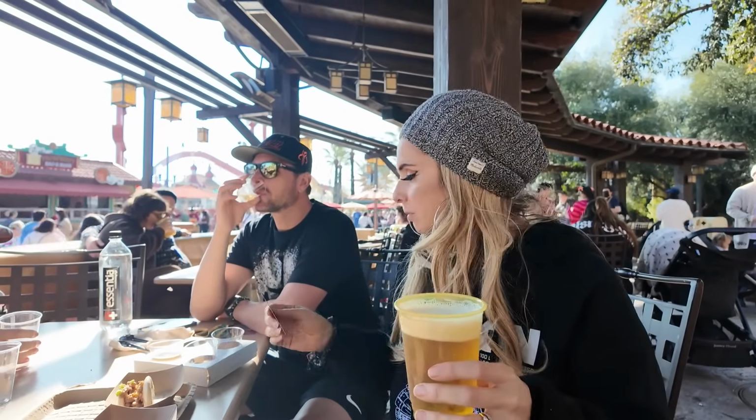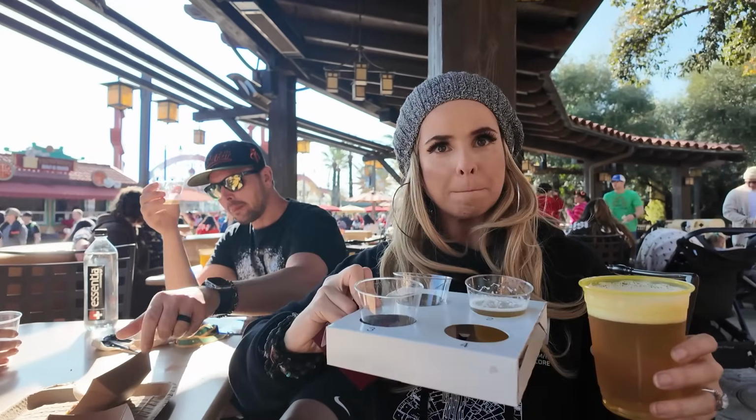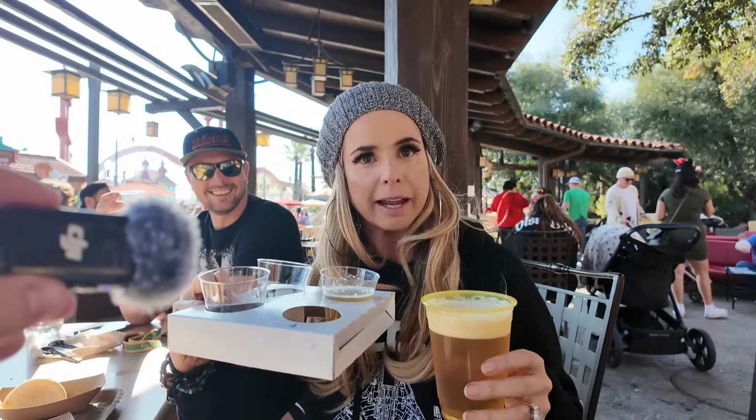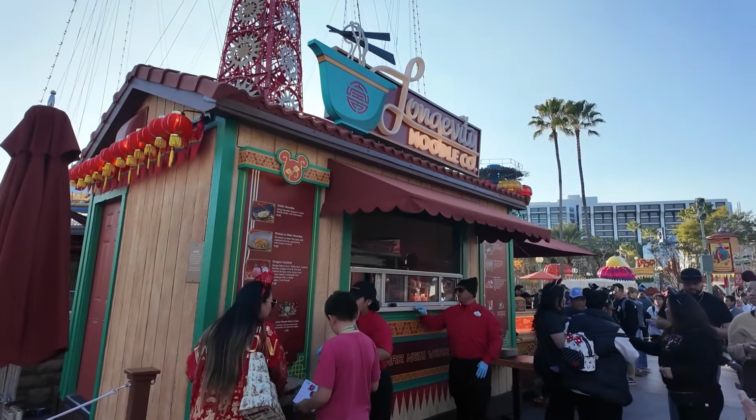So those are the beers on the beer flight. Those sound really interesting. I bet a lot of people will like that flight. And you get 4 of them. 4 for what? It was like $18? Yeah. Not bad. Easier to carry than the Epcot festivals where they're like, good luck, try to balance this. This is great. They really take care of you here at Disneyland when it comes to thinking about trays and cups. We love Disneyland.